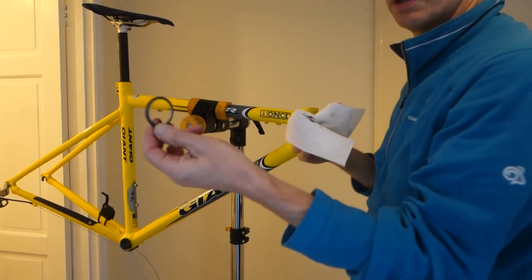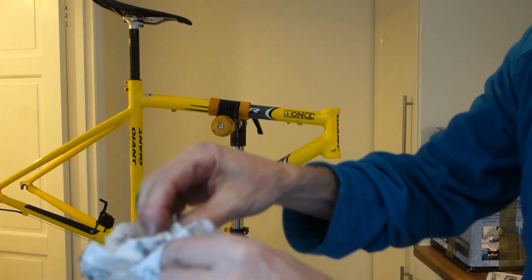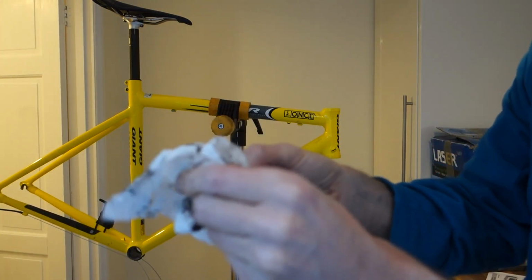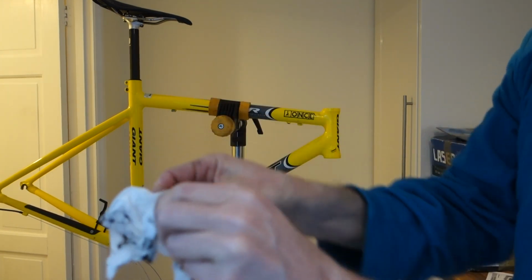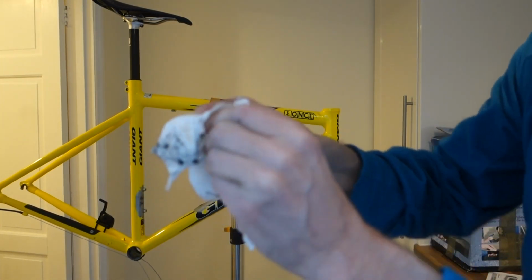And there's another split ring in the bottom of that one. Clean the bearings up, and these split rings, they don't need to be too clean, because I'm not putting new bearings in, and like I say, it's not going on the road anyway. It's just a case of making sure there's no moisture and reapplying some fresh grease, and then we can start to reassemble.